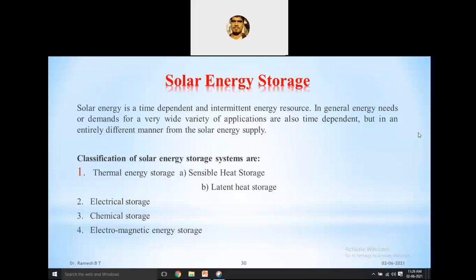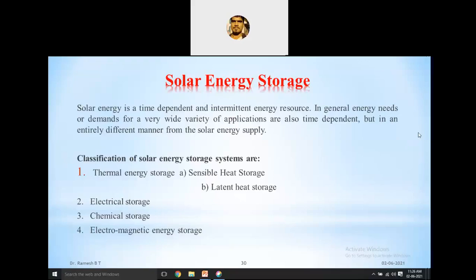It is so far a distance between the requirement and the availability, so it needs a large transmission system. Where there is a large transmission system, there are larger losses. Okay, so here we can reduce that loss. Means we can collect and store the energy where the load is required. So we can minimize, not completely eliminate, the transmission loss and distribution loss.